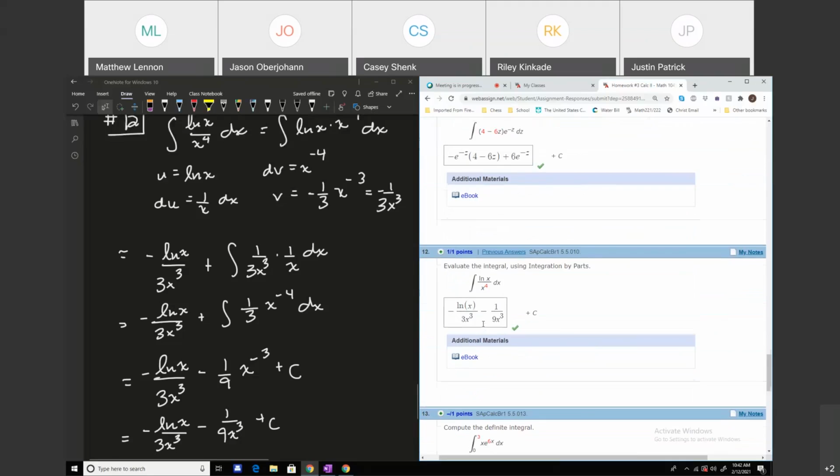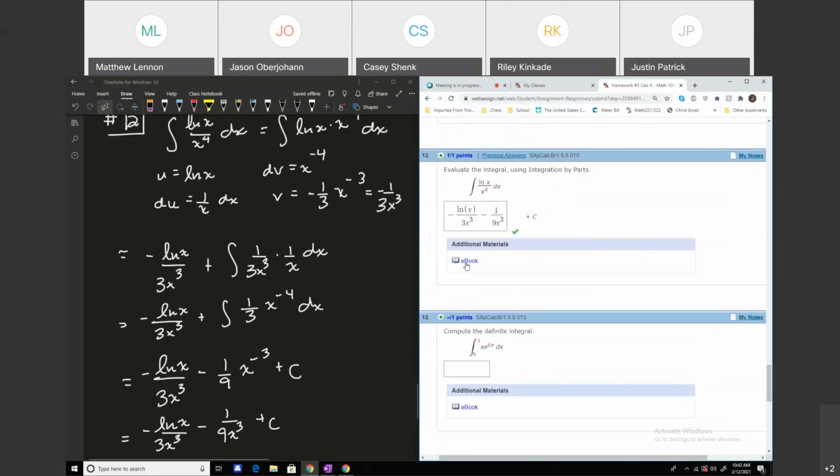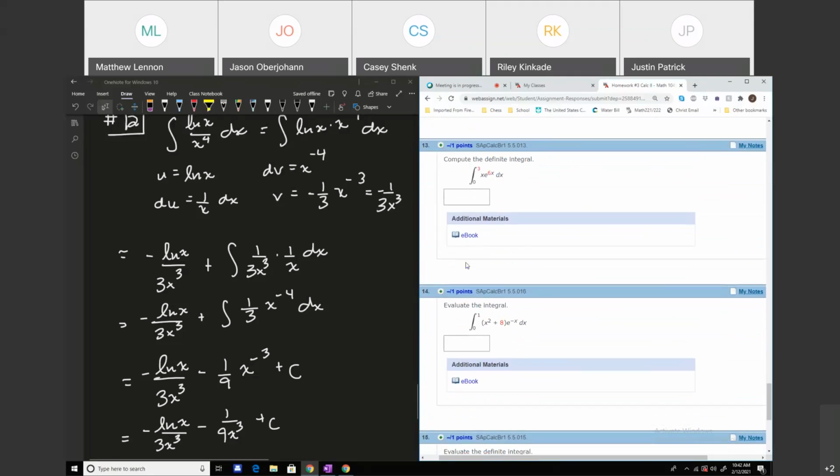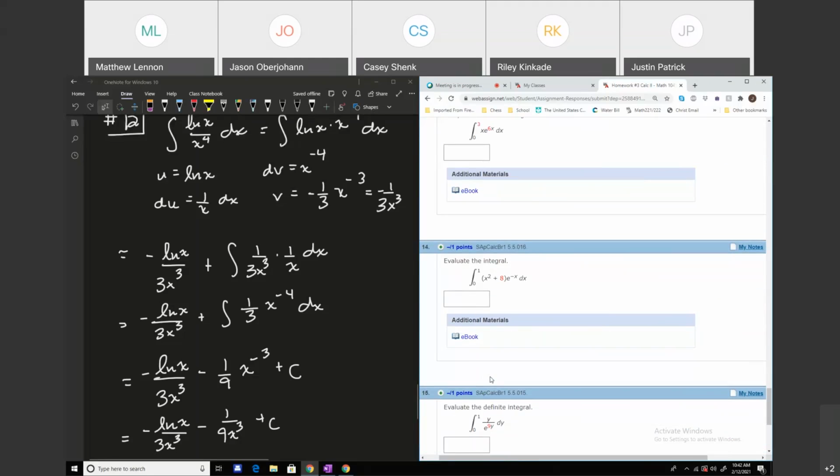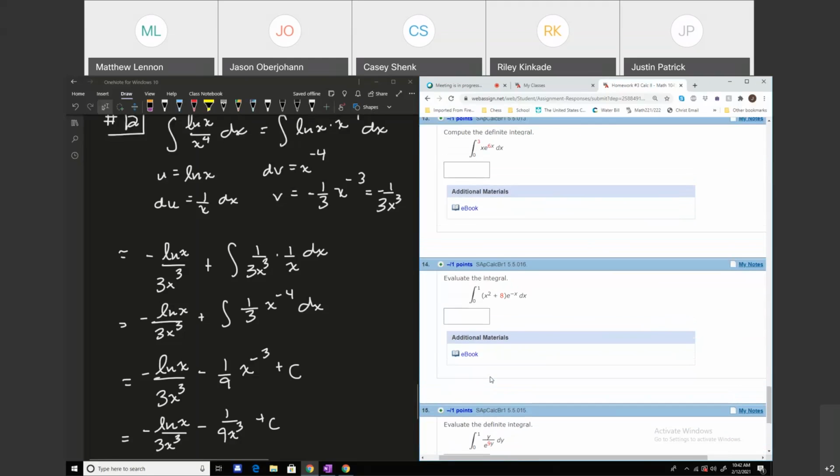13 is pretty straightforward. It's very similar to number 11. I think number 11 is actually more difficult. The only thing is it's a definite integral. So actually maybe number 14 is similar. Let's see, is that harder? No, it's similar. So 13 or 14, any opinions on which I should do? I'll do one of them. Then I'll do number 15. How about we do number 13 and number 15?